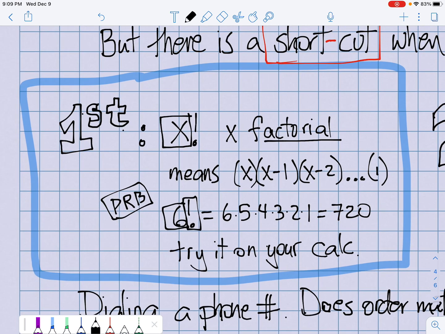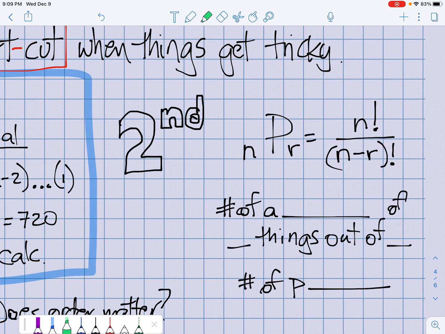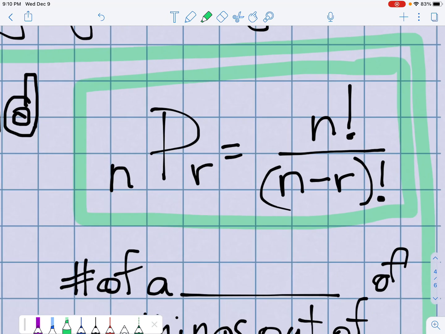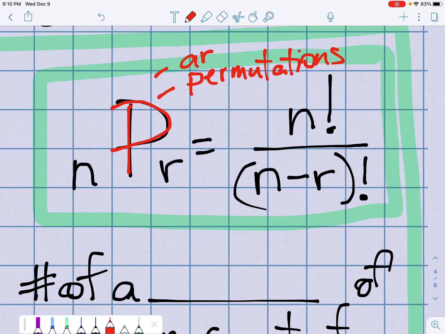All right. Item number 2. Here's where the shortcut is. That is a shortcut there, but there's an even better shortcut, and here it is over here. Strongly recommend that you copy this down into your notes, because this isn't something you're going to remember. This is the rule. What does this rule mean? I'm not going to explain too much why it works. But this means if you are taking what we call permutations, another word for permutations is arrangements. These two words are synonymous.